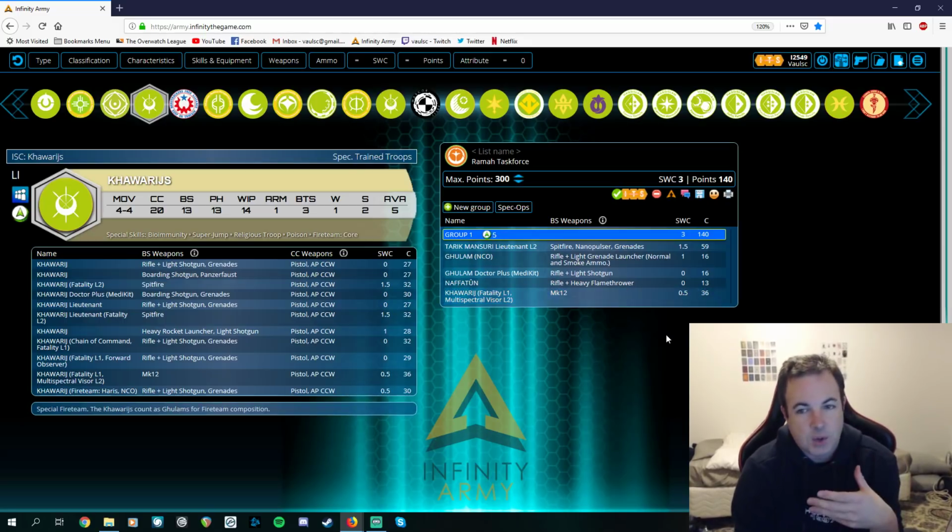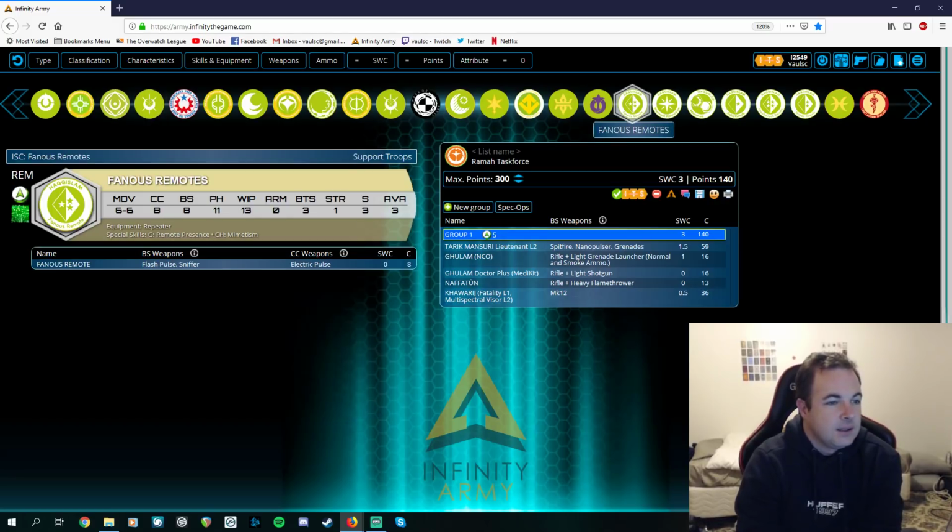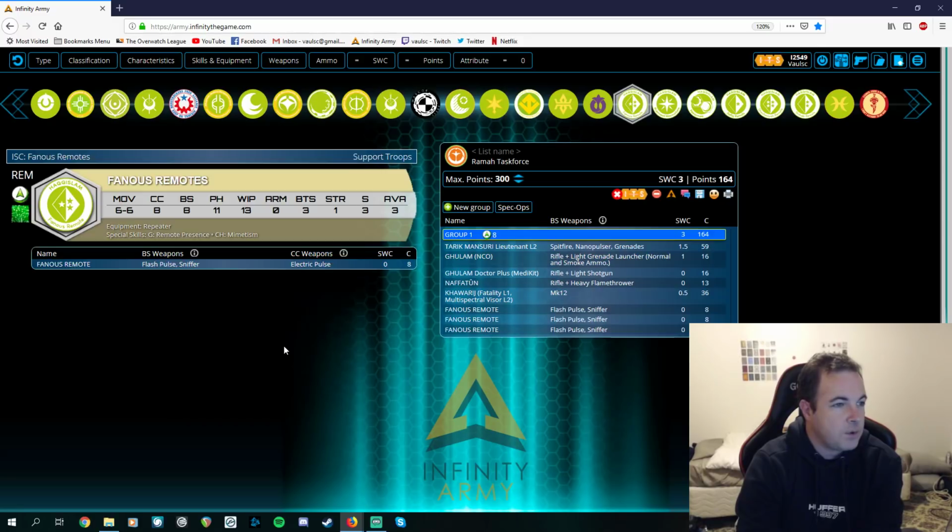The reason why that's so important is that Tariq's going to be running around the table. People are going to be throwing grenades in a terrified fashion trying to avoid him, and then you take advantage of that with your MSV2 Kalrij who has super jump. So this is already looking pretty sickening. Okay, Fanhouse remotes are now availability 3, so we could easily just throw a few in there because we want a nice big robust list, don't we?